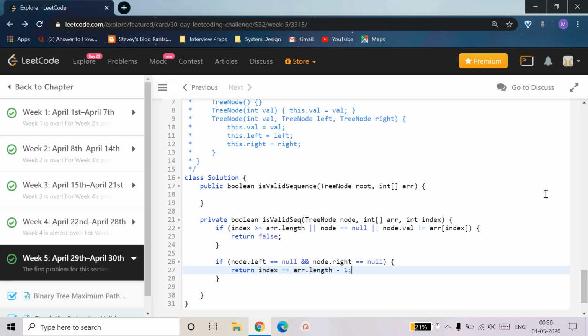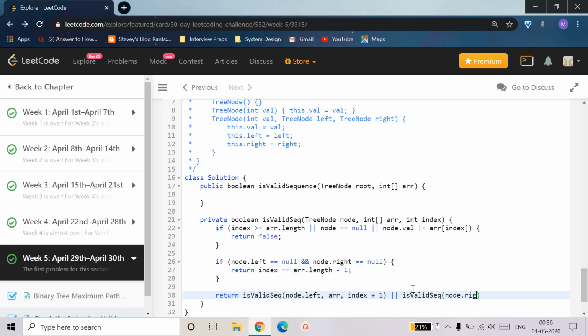So if that is the last index, that simply means we have reached the end of the array, as well as a leaf node of the binary tree. For the rest of the cases, we'll just check whether it forms a valid sequence for either the left subtree, where we'll be passing index plus 1, or it forms a valid sequence for the right subtree.